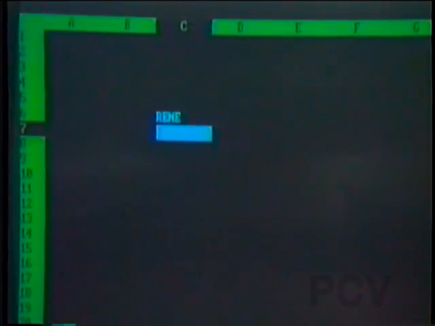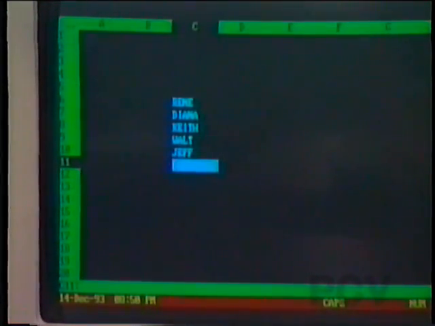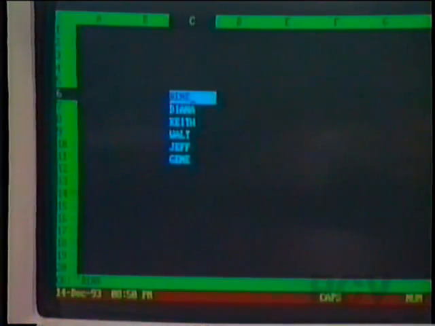Let's start out with Rainey. We probably make the most amount of money here, and Diana. And notice what I'm doing here is I'm entering data, and as you hit enter, it just puts it into the spreadsheet wherever the cell marker is. We got Keith, and we got, let's see, Walt on camera, and Jeff Zomek, the access coordinator here, and Gene, one of the intern people here.